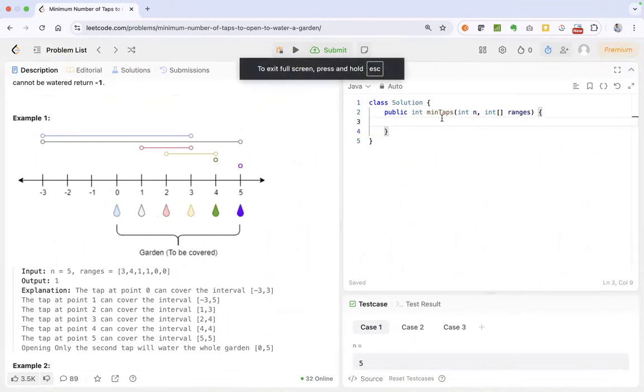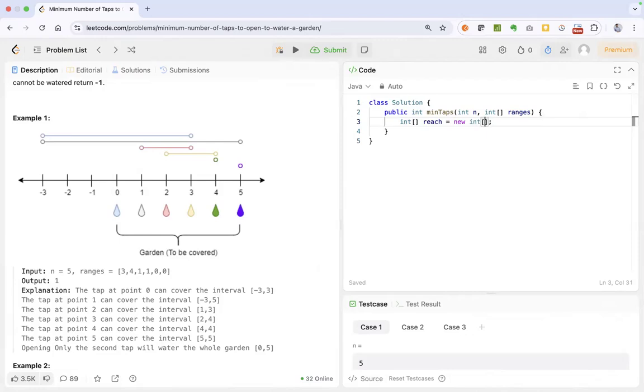Okay, so basically here I am creating the reach array, right? This will be n+1. Now I'll keep on traversing first of all.